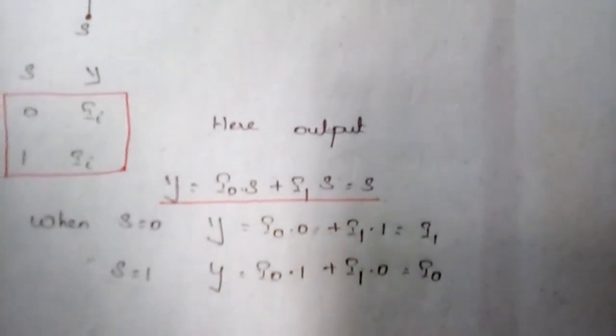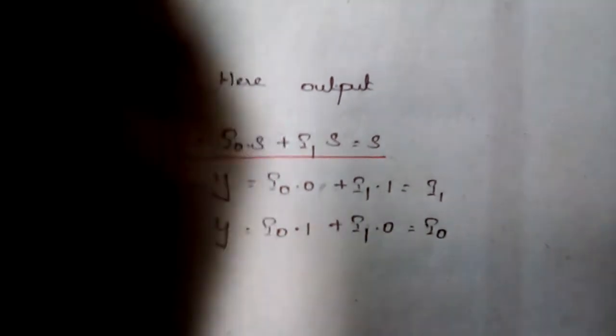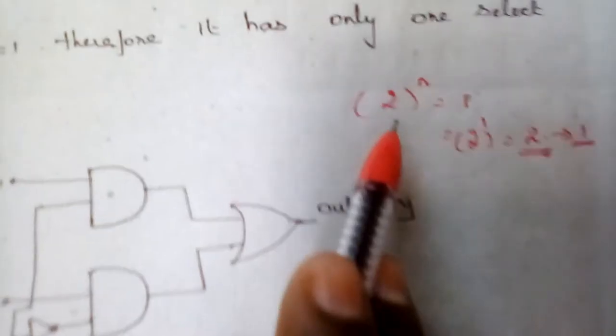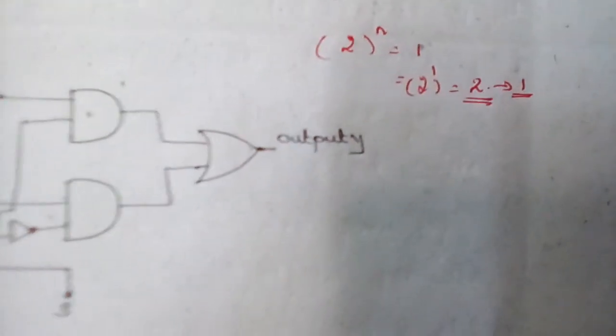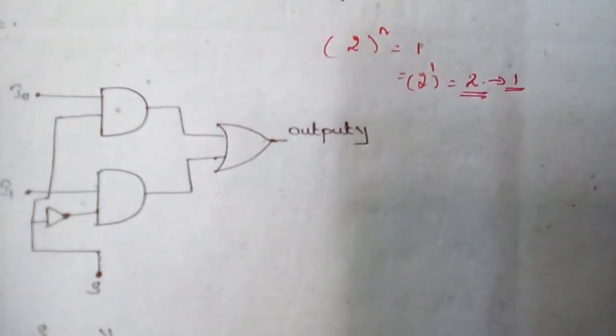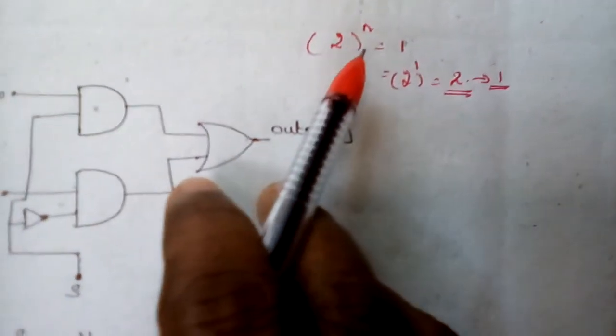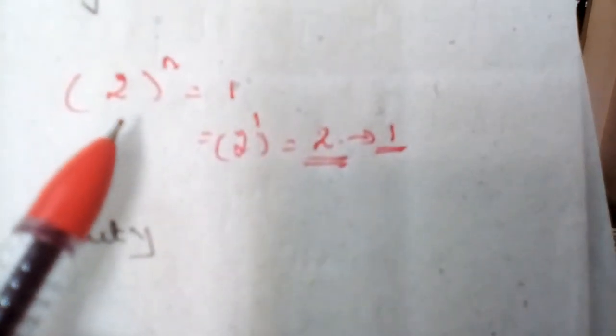The data selector decides the size of the multiplexer by means of 2 power n, and this n stands for the number of data selectors in any multiplexer. If there are two data selectors, we have a 4 to 1. If there is one data selector, we have a 2 to 1. If we have 3 data selectors, we have an 8 to 1 multiplexer. Simply speaking, the multiplexer can also be abbreviated as MUX.